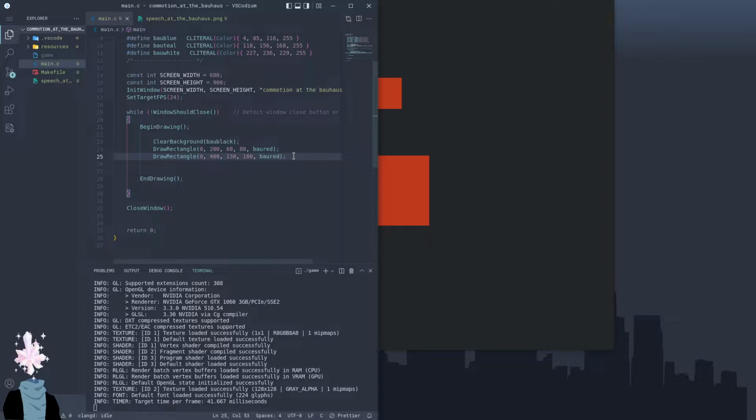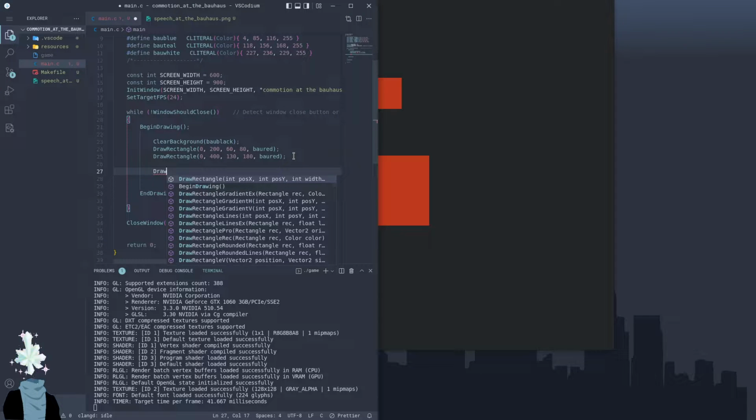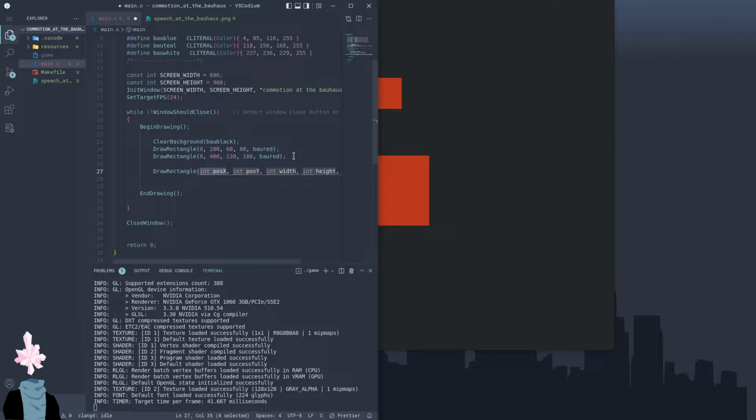And then we'll draw the bottom rectangle, starting at 0 and going the duration, so we'll call that 600. And then it goes from, what's the bottom?